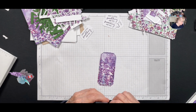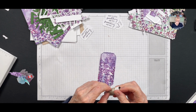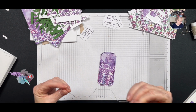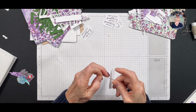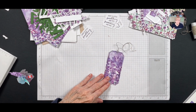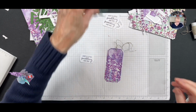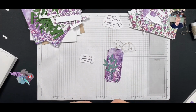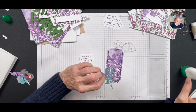I need 12 inches of the linen thread. They've given you the measurements in the instructions. I'm going to put this through like that. Well, you know what? I really like the idea of this. You can get those cellophane bags and put in some bath bombs, lavender cookies. I've even seen lavender cookies. That would be really pretty. And glue dots on the back, and this is going to go like that. But I'm going to do something different. I'm going to use my Tombow glue. Okay, like that.